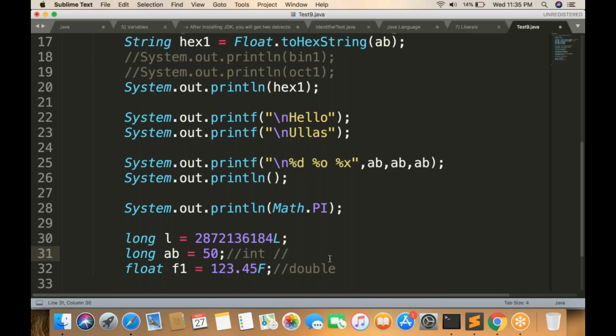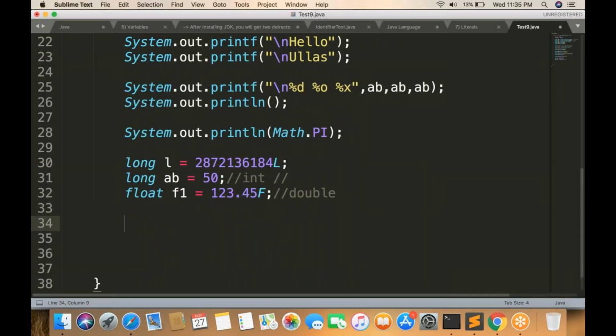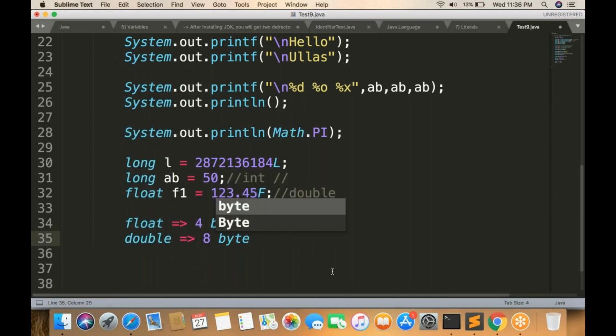So Akansha, float is also of type double, no? No. See, remember the memory structure. Float is taking how much byte? Can you please confirm? 4 bytes, right? And double is taking how many bytes? 8 bytes. Then how is it possible? You are trying to store 8 bytes of data into 4 bytes. It is not at all possible.